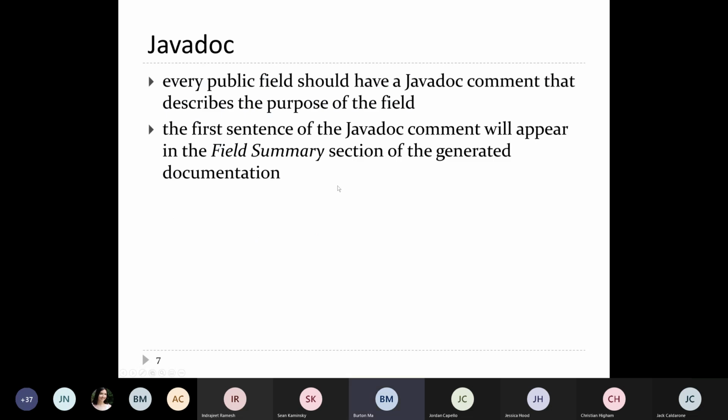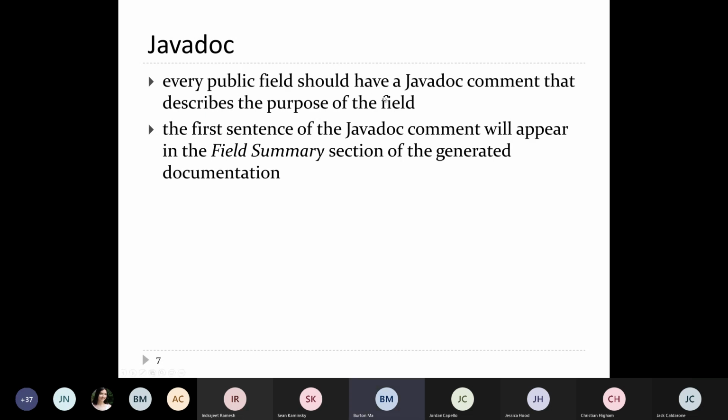If you have fields that are public, then you should also comment those with a Javadoc comment. If you have private fields, you normally don't create a Javadoc comment for them. You can still comment them. It's just that when you run the Javadoc tool, the tool does not produce the documentation for private features. You can change the way it works, but normally the Javadoc tool only creates the documentation for the public features in the class.